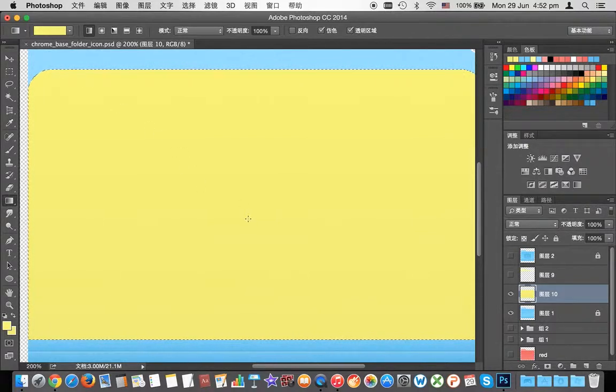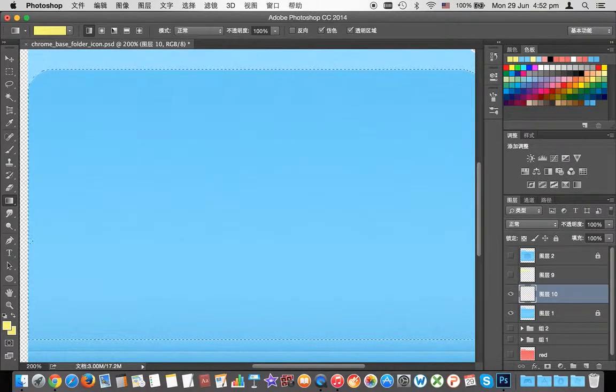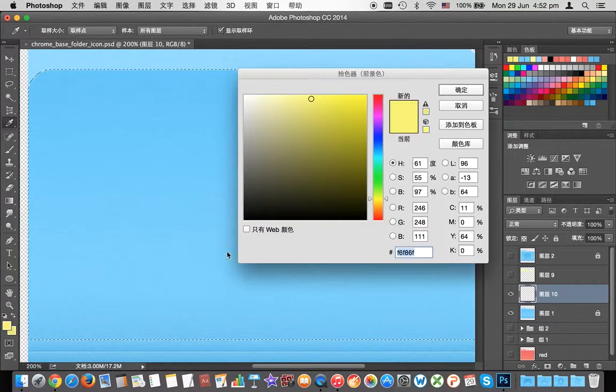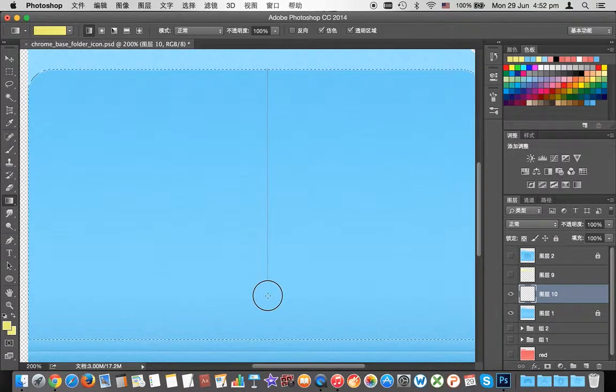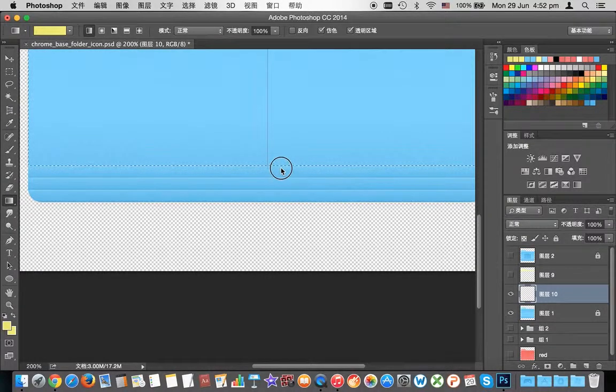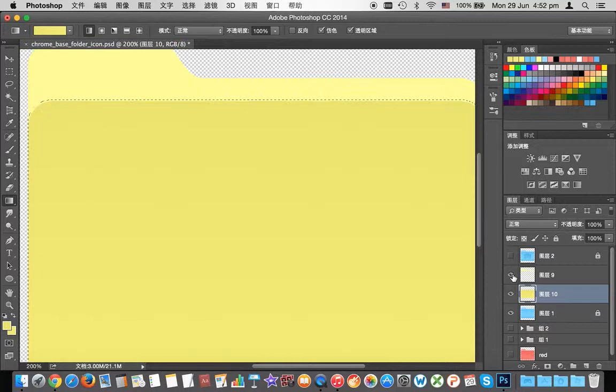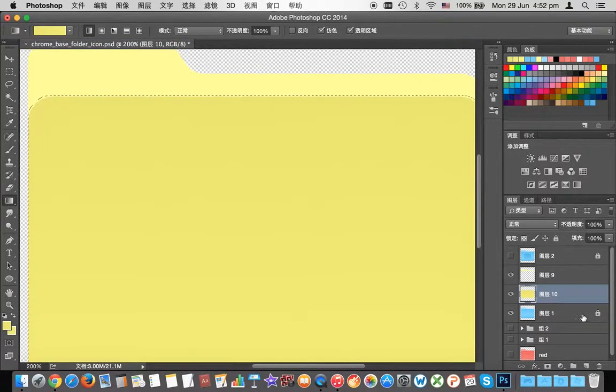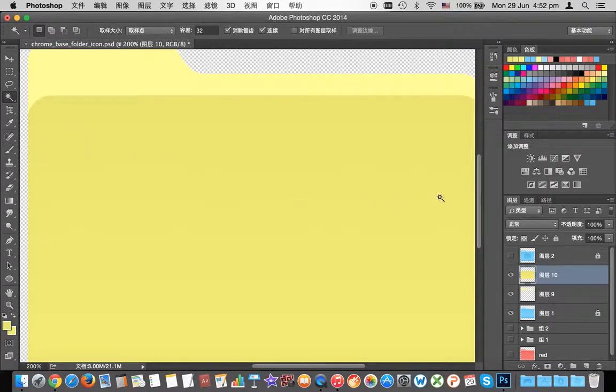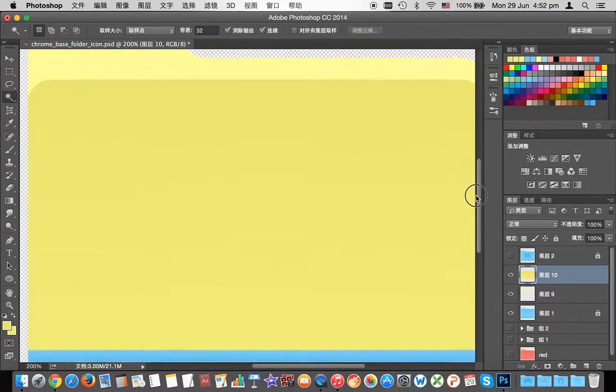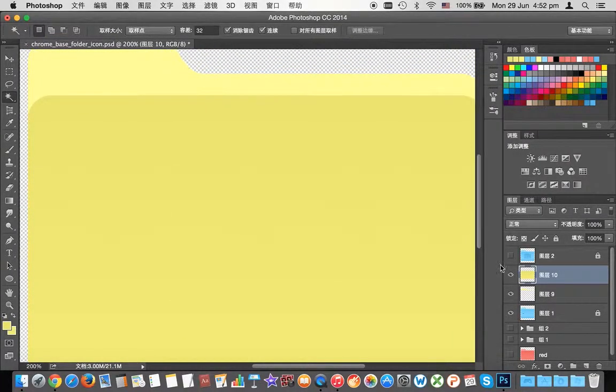If you're not quite sure it's what you want, you can actually change the color to an even darker one to get what you want. Like that. Yeah, that's how you can do the gradient thing. Pretty simple so far.